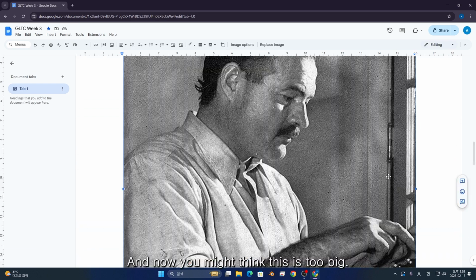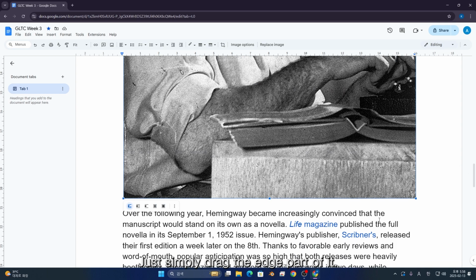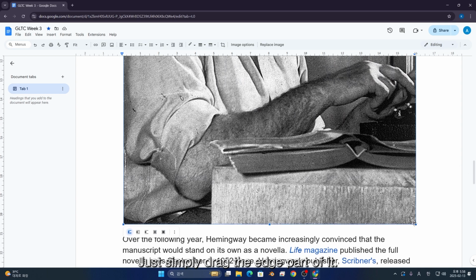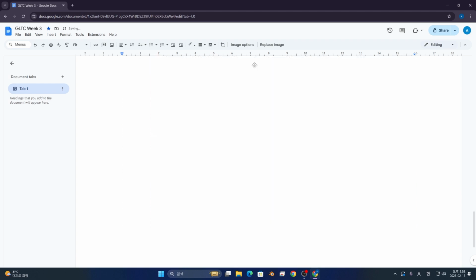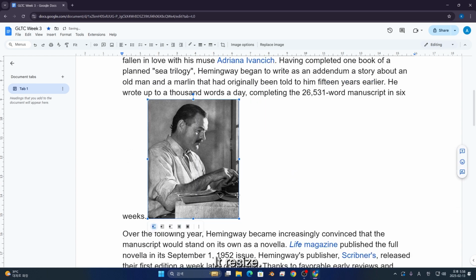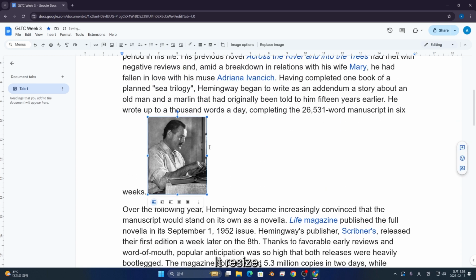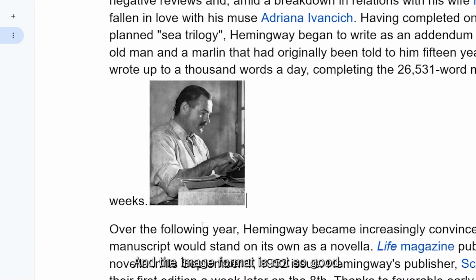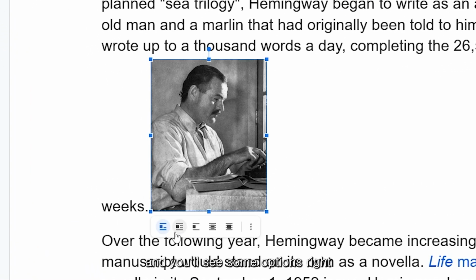You'll see it appears, and now you might think this is too big. Just simply drag the edge part of it. It'll resize. And the image format is not so good. Just simply click on it and you'll see some options right below it.